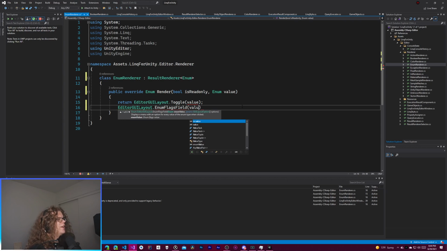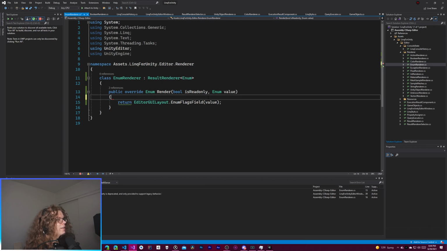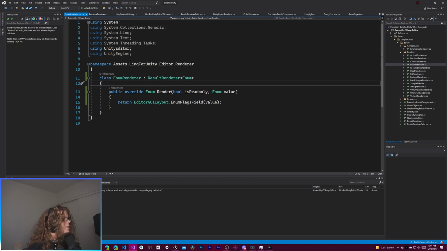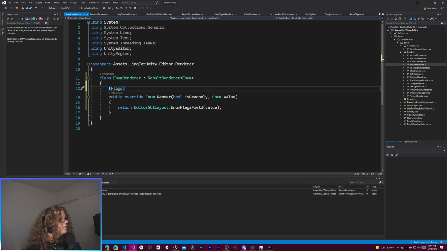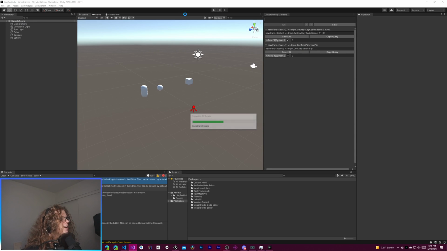Enum value is just value, and return that. All right. I think that's the best we're gonna do for enum editors as just a really quick thing. There's better ways to do this probably. Enums might get more complicated just because they're used in different ways. If they specifically have the flags field, they behave slightly differently than typical enums, and so we might want to handle those slightly differently. But in order to detect if that is there, we need to do some reflection to detect that. So we're just not going to do that right now. But this should be enough to at least get us started.